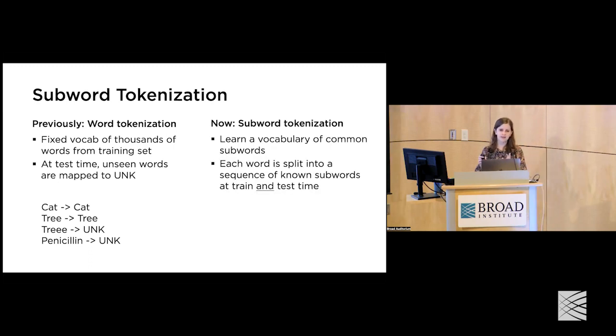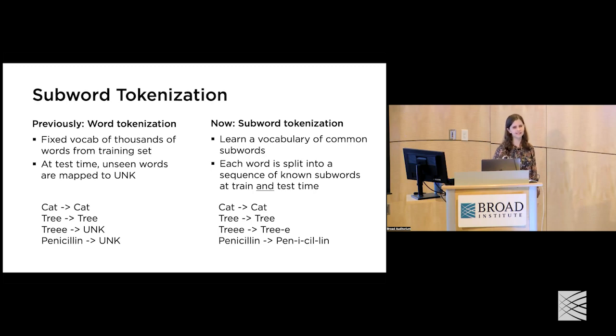So nowadays, what we use instead is this idea of subword tokenization. So the idea here is that you want to learn a vocabulary of common subwords that appear in your corpus. And then at train and at test time, you can break down each word into a set of subwords that appear in your corpus. And typically, every subword vocabulary consists of all of the characters in the given alphabet as well. So in a worst case scenario, you're breaking down each word into its constituent characters. But ideally, you have some subwords and not just the character level itself to tokenize the word.